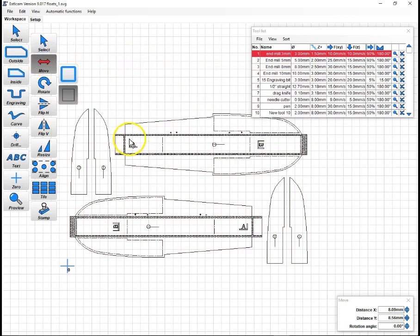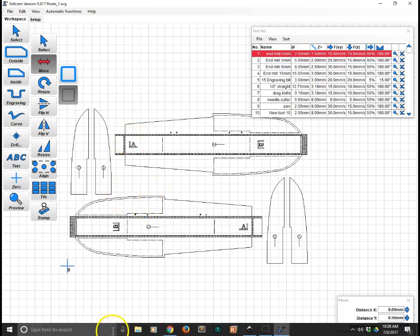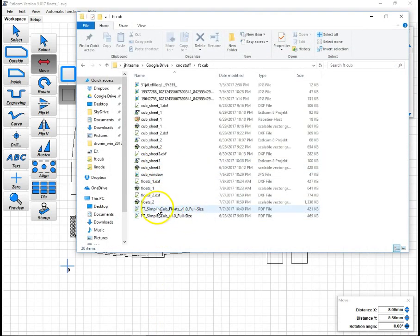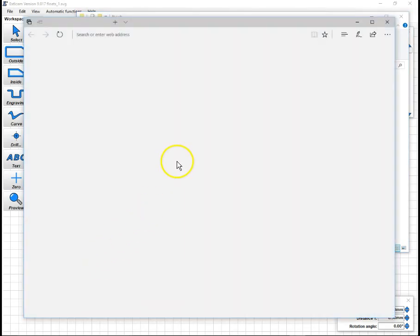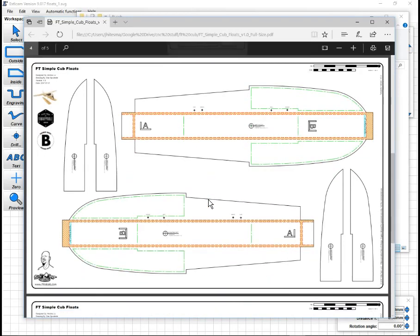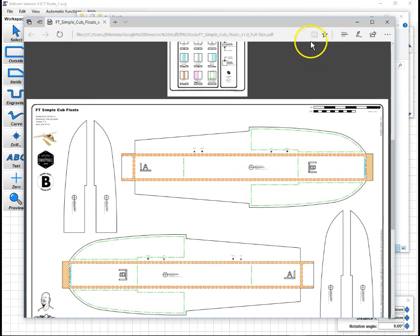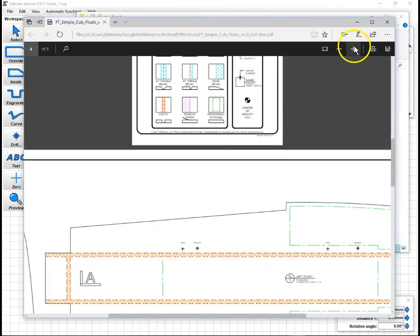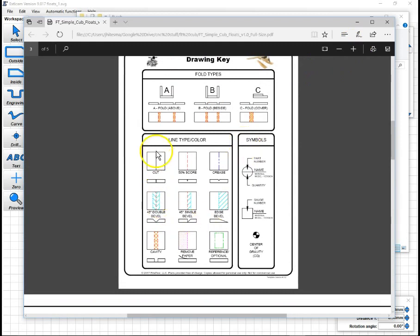And now we're going to start setting up our actual cuts. One thing that helps here is if you have your PDF open for review so you can see the colors, because Estlcam won't show the colors here, at least with the flight test plans, where you have all these nice different colors that denote the different types of cuts. If you look here at the key, you can see black lines are cuts, dashed lines are scores, blue lines are creases, and so on.